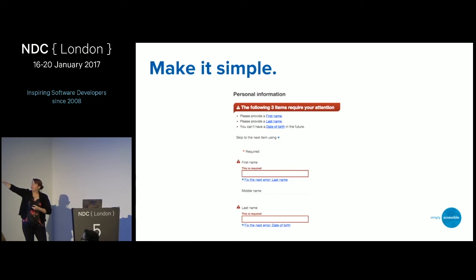And in doing that, you want to be able to provide a couple of different ways, both with color, but also with iconography, that there's errors on that page. Another thing we did too was we actually listed how many items require someone's attention, so that people don't have to guess how many is in that list. If you're listening to this with a screen reader, you'll be able to actually know, I have 3 things that I need to be able to fix on this page.